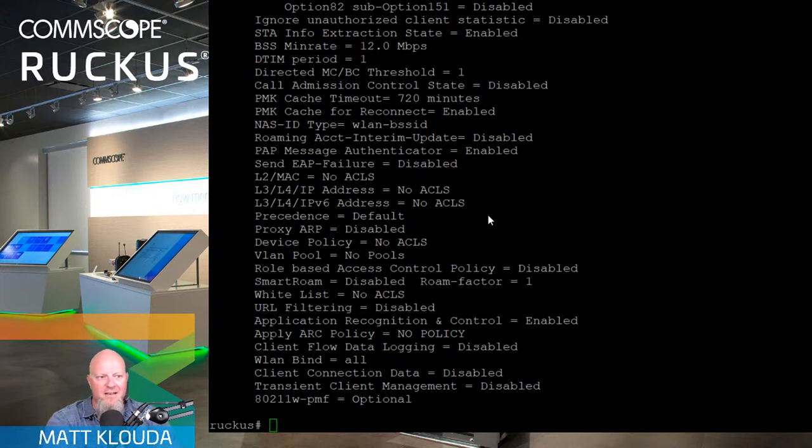I'm not an expert in this. I don't turn it on. Support's always told me, do not turn it on. They have said very supportingly, use the BSS min rate. Basically, the way your mesh network works is you have three access points all connected to your ICX, and there's all this control traffic going on between them. They're trying to intelligently make decisions on how to force clients to roam to another access point if need be.